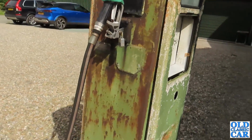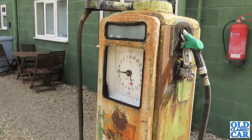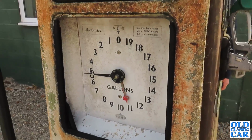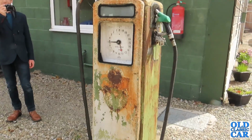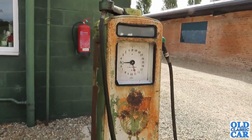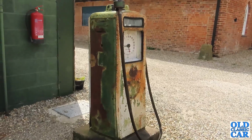I wonder what you're doing over here. Old petrol pump then. Oh, so it actually works. Yeah, it's still in use. I need to get a photo of the Dodge next to this after. Yeah, you should definitely. Seek and ye shall find. Yeah, it's good how they're still using it. That's been there a while, isn't it?